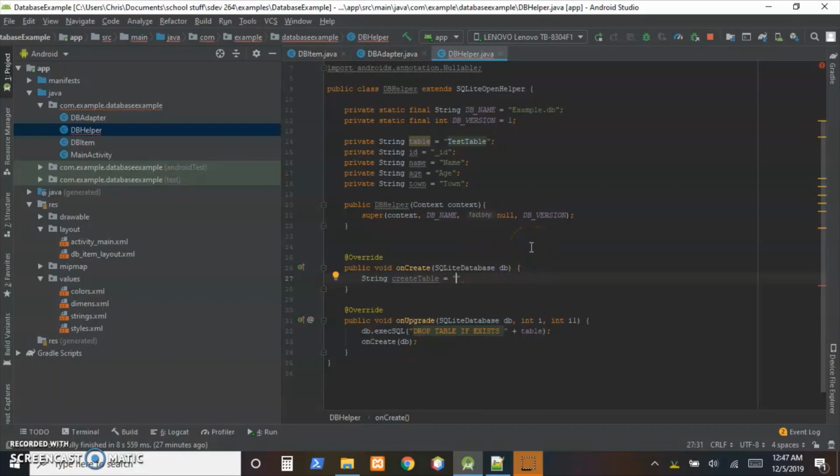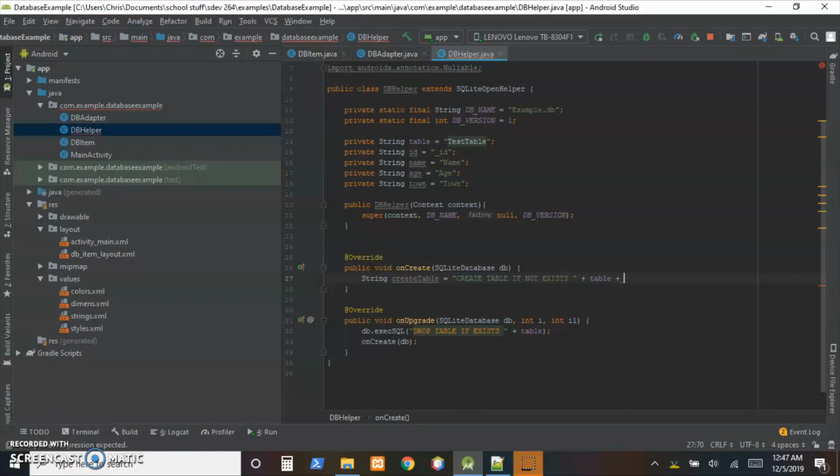It's not just one. So for SQLite, I think this part's consistent. Create table. You see that in all of them. We don't want to create it every time, right? We don't want 1,000 of the same table going on. So we want to create table if not exists plus our table name up here. I have that saved.